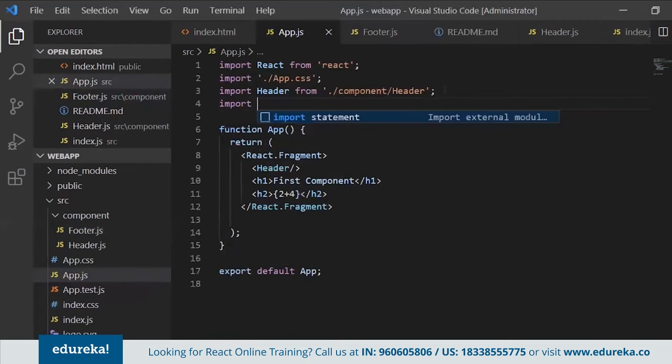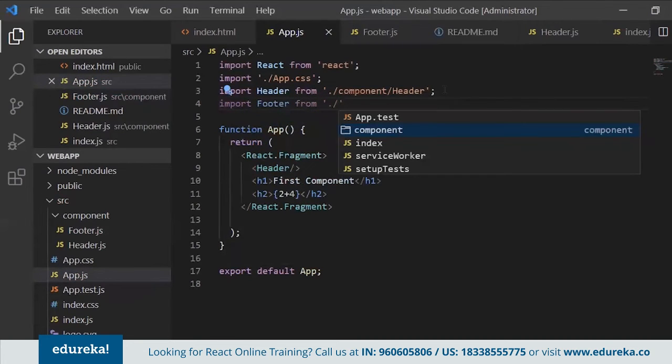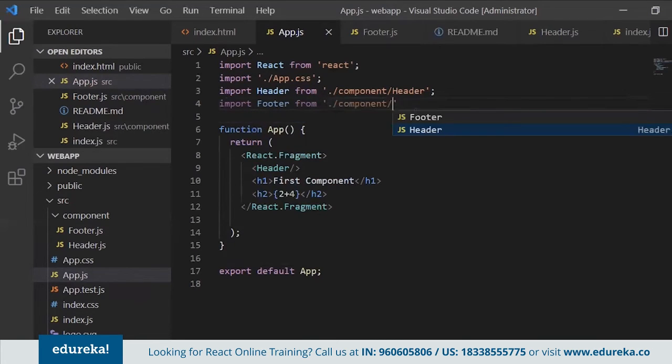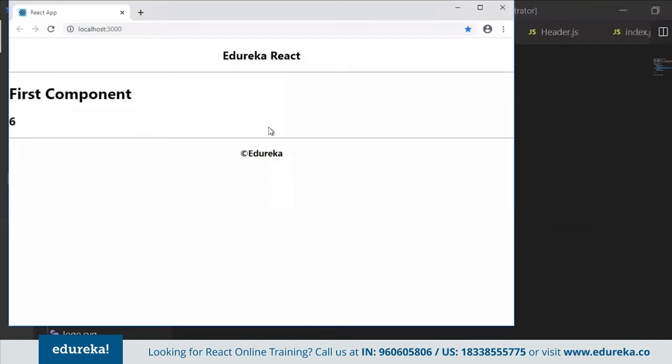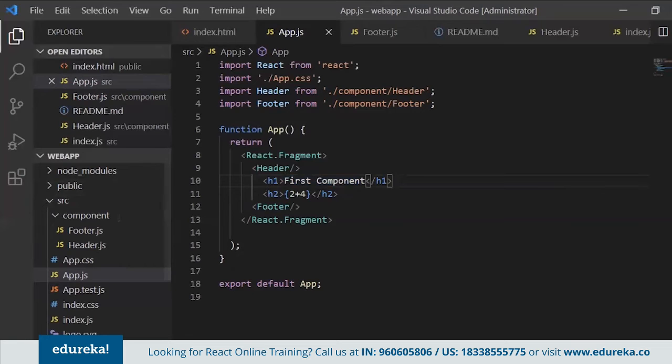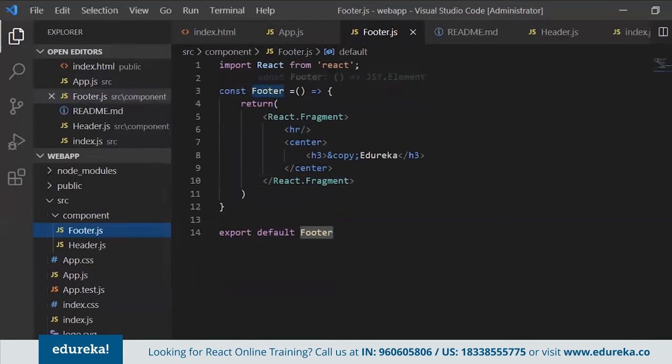See, one we wrote as a normal function, and one we used as an ES6 arrow function. Import from ./component/footer. Both ways are correct. You can go with any way, either an arrow function or a normal function. Inside the component, we have to look for the footer, and there I'll take this footer tag this way. We should indent our code also if we can, although it's not required here because it's at the same level, but it's fine. We'll go back. Now see guys, we'll see a copyright symbol. So you can write a functional component this way, or you can write a functional component that way.